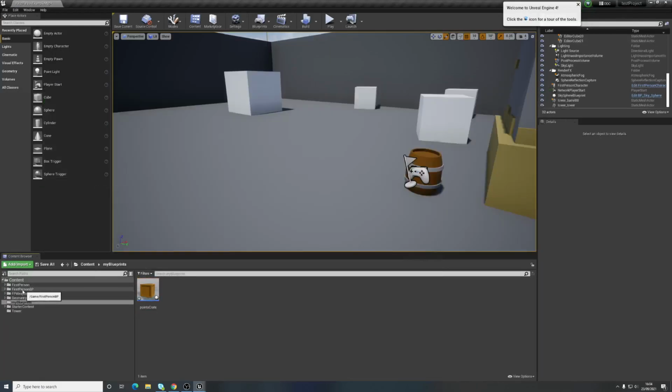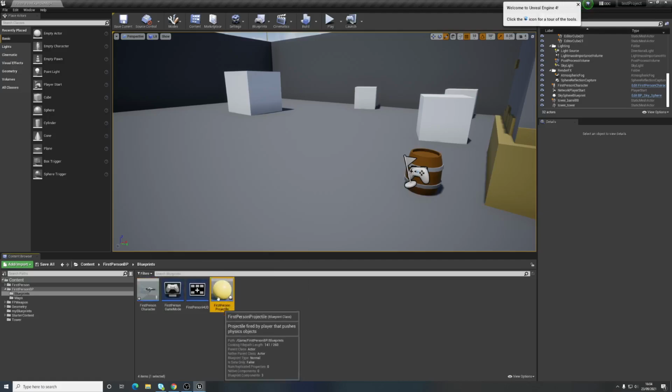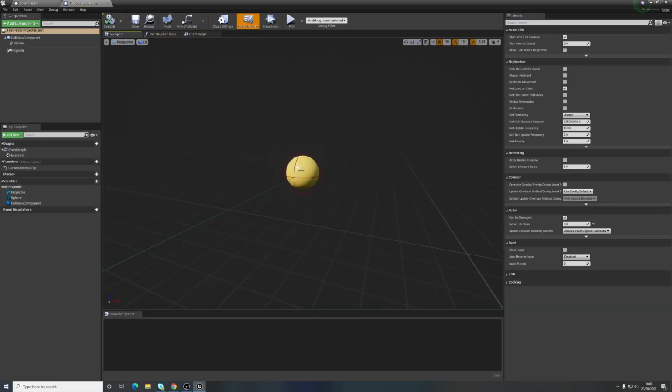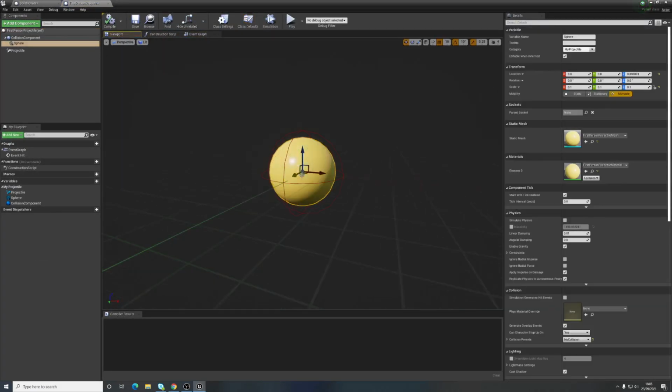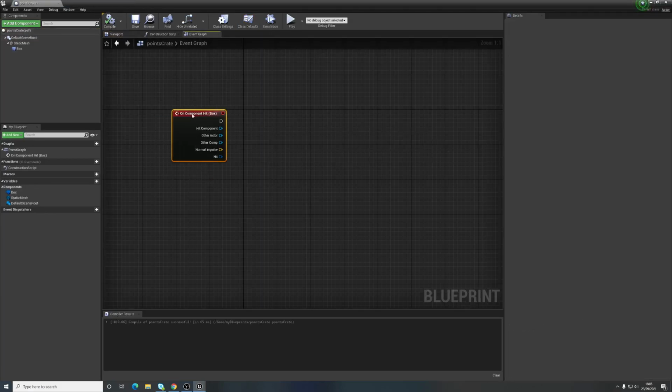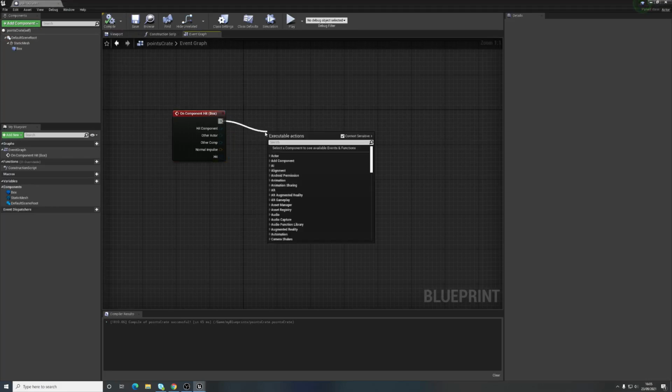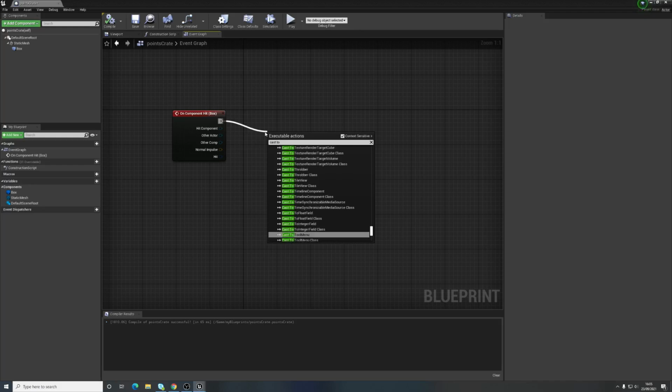If I go over to this first person blueprints here, we've got the blueprints that are set up by default, and we've got a blueprint here for the character and a blueprint for the projectile. You see that? So if I double click it, there's my little projectile there, which we can change. We'll look at that another time. But that exists. So what we need to do is drag out of there. So you just click and drag and then cast to, and that's called the first person projectile.